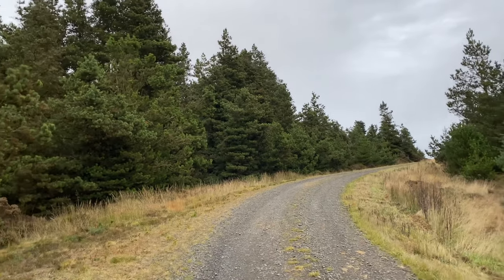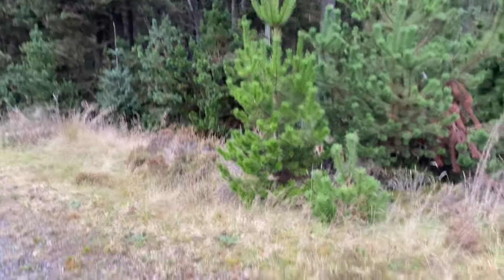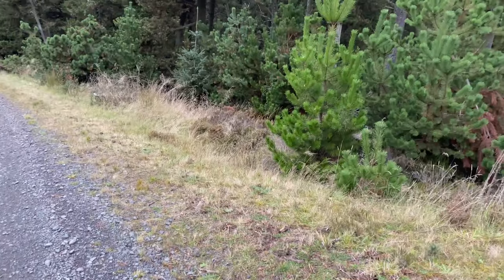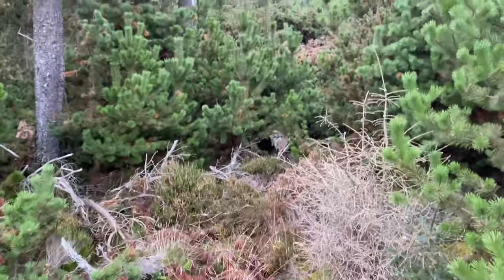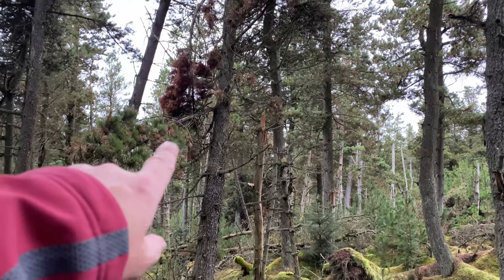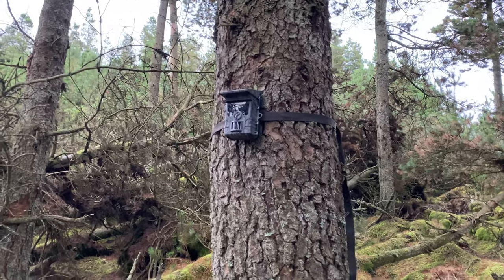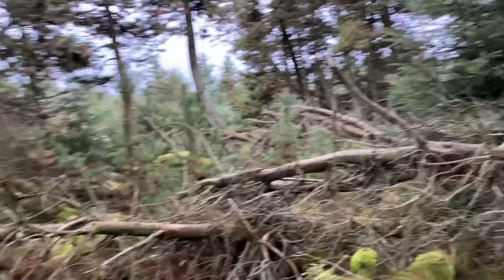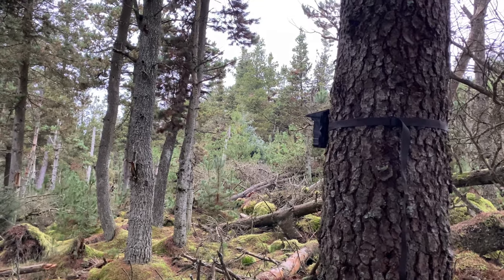I'm back at the woods where I left the camera. I came last night when it was dark and all the trees basically look the same. Top tip: if you put your camera in the woods, find something to mark the path by — see, that's the only boulder. I've retrieved the camera — it's on a tree, nice and camouflaged, about head height. You can put it at whatever height you like really. We'll go and see what we've got — might just be footage of me wandering about, but you get the general idea.